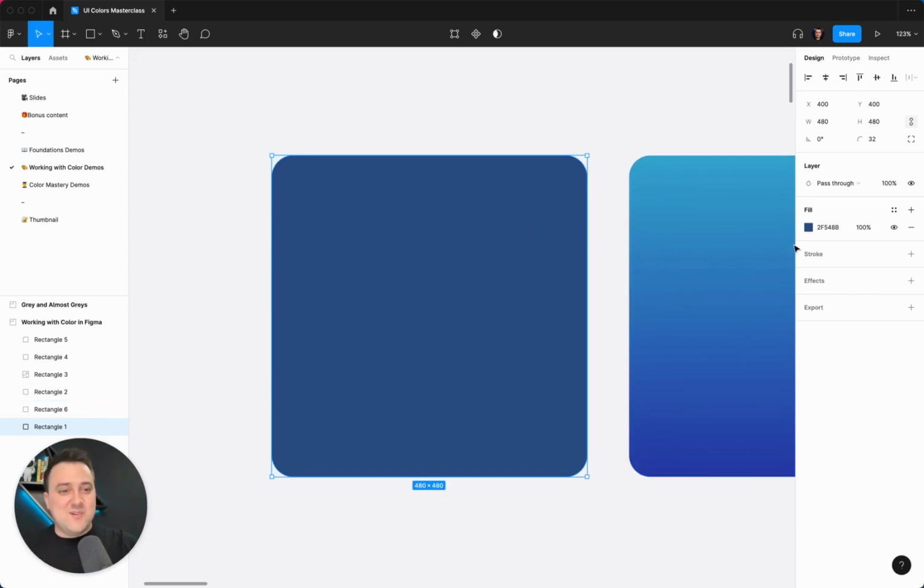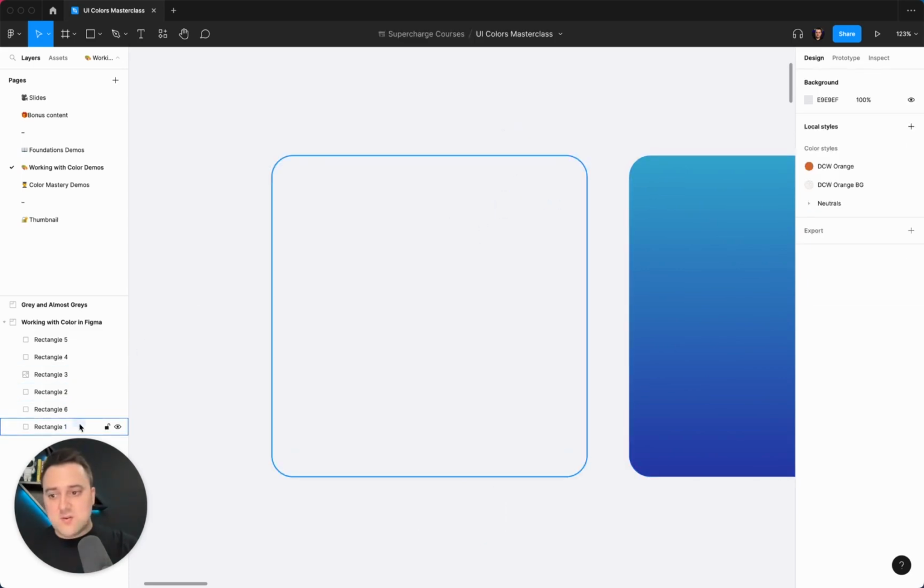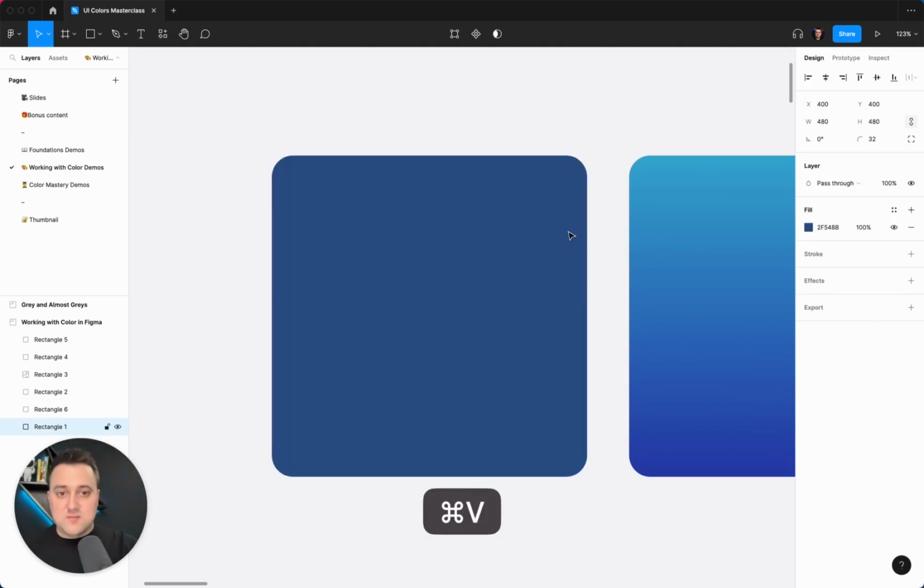But basically, what I meant is I could go in here, cut out this fill, and then select this layer or any other layer and use Command V to paste that fill as well. So just a little trick for when you're copying things like fills or styles in here. You can do that quickly by just hitting this little area on the left side. It's gonna turn the fill line in here a little bit bluer to know that it's selected, so you can either copy it or you can cut it and then paste it in place on another layer.